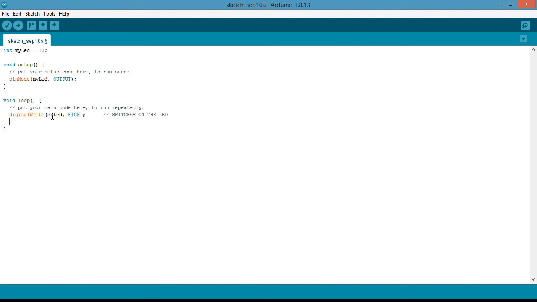Comments are actually important because they help in knowing what a line is doing. If you have a very long code and you have a line digitalWrite something, you will know that this switches on the LED, and this does this. So it is good to put comments in your code, and this is how you put comments, by using these two slashes. That's for a single line comment.